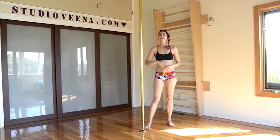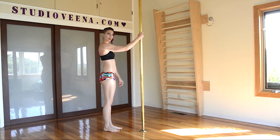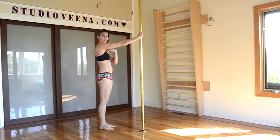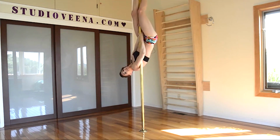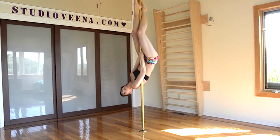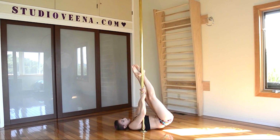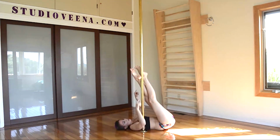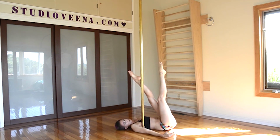Okay, now let's take a look at the whole thing. Here I am, behind to the back. I'm going to step inside, catch, sweep up. Then I'm going to lift, slide down with control, all the way. And see, I can come down with control all the way because I'm using this front foot to help leverage myself against the pole. That way my arms aren't having to do all of it as I come down to the floor.